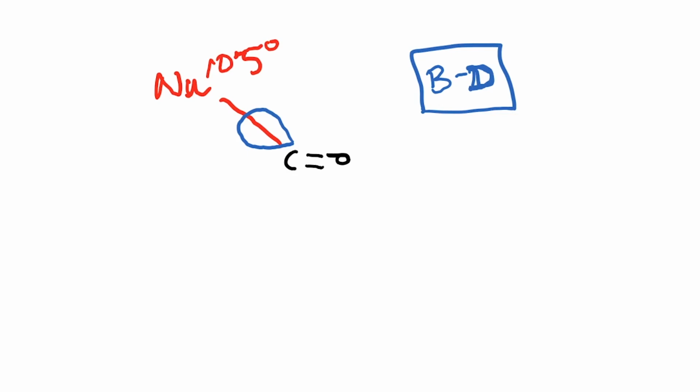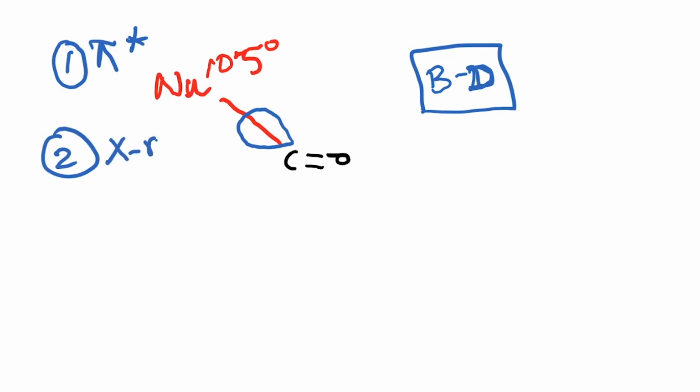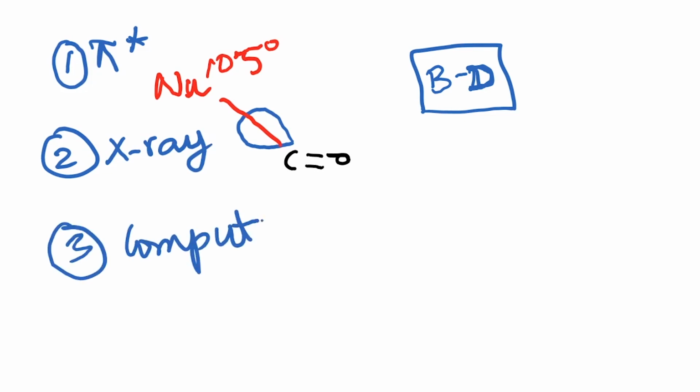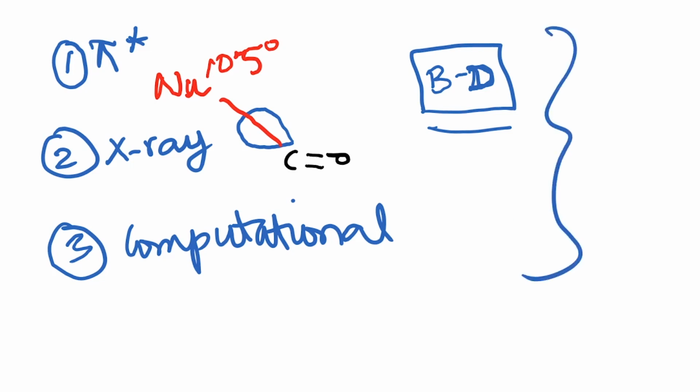Okay, so this is very important because this is something that allows us to understand how carbonyl is going to react. So in addition to these two, that is, number one is the pi star, and number two is the crystal structure, X-ray structures, the third clue comes from high-level computational calculations. Okay, so very frequently, especially in mechanistic organic chemistry, we use computation to support experimental data. Okay, so since the Bürgi-Dunitz angle suggests that it's somewhere between 105, 106, 107 degrees, you can now develop a computational model that can help support this finding. Okay, so all these three put together suggests that the attack of the nucleophile does not occur at 90 degrees.